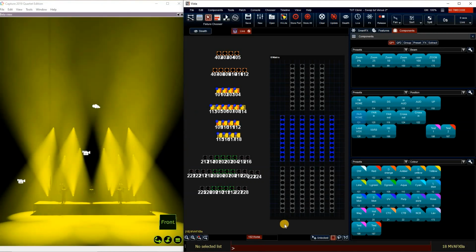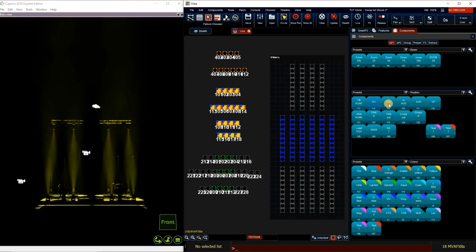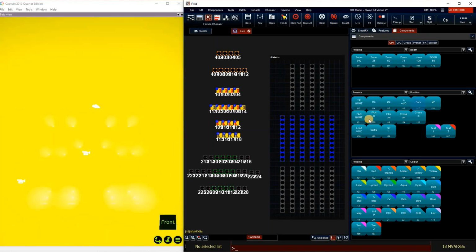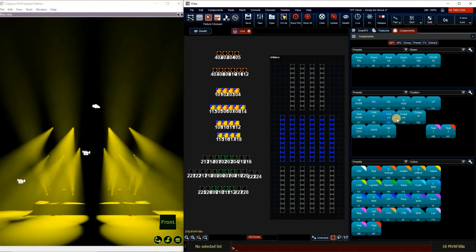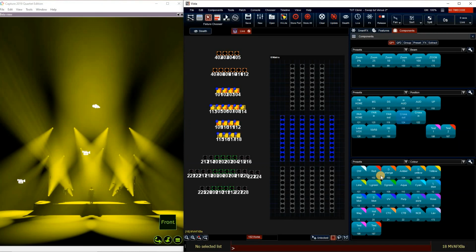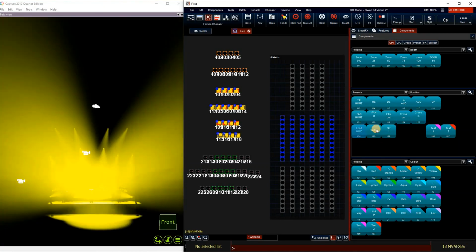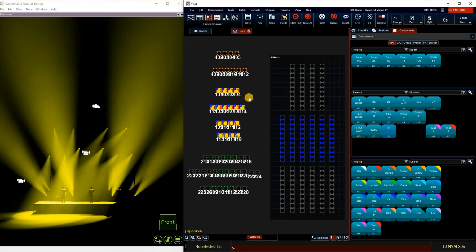So now all of my spots are offset correctly. Whereas before I walked into the venue and everything was pointing in the wrong place, and I haven't updated any of these presets, now all of my presets, because of this offset, are in working order or extremely close to in working order. So now all you do is the rest of your fixtures like this, any moving fixtures.